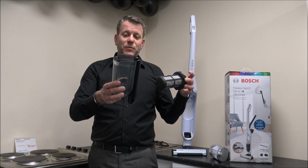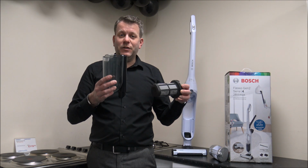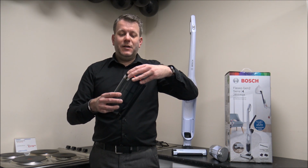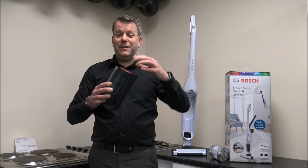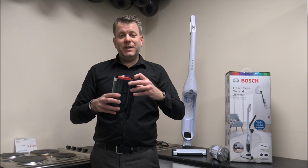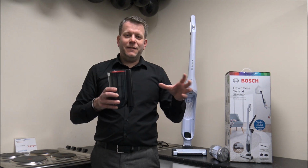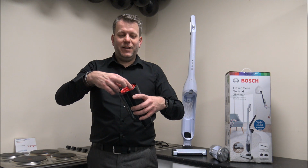The capacity on this one is 0.4 litres, so it's not the biggest on the market, but it's certainly not the smallest. Capacity of any cordless vacuum or any vacuum cleaner is something I try and talk about with customers, because what you don't want to be doing is to go for one with a tiny capacity bin, and then you find that you're forever emptying it while you're trying to do the vacuuming.